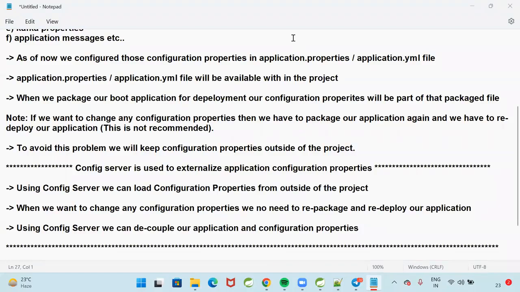Come on. People are not responding. What is the purpose of Config Server?